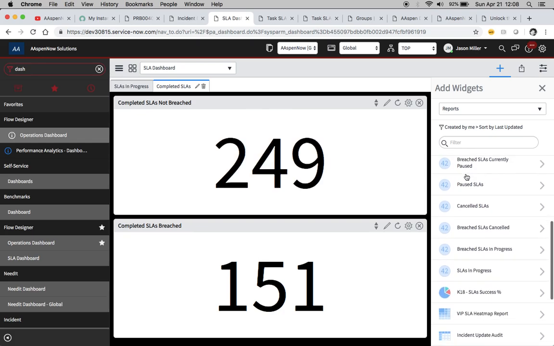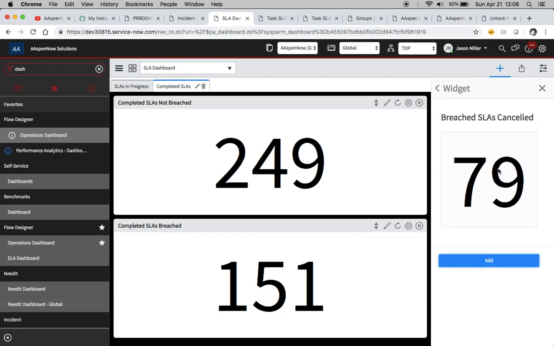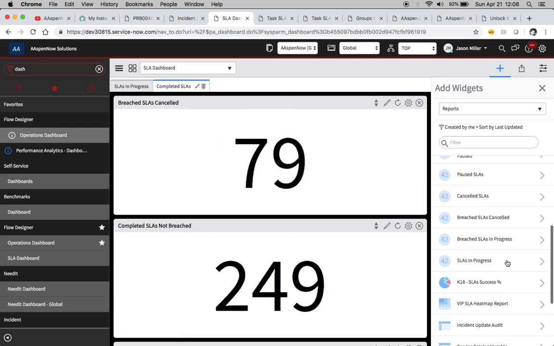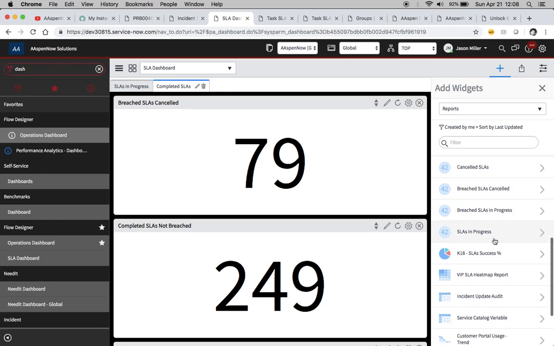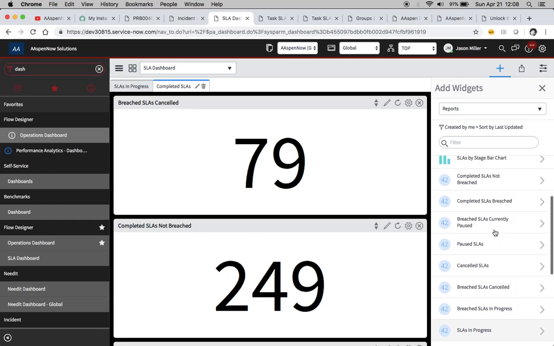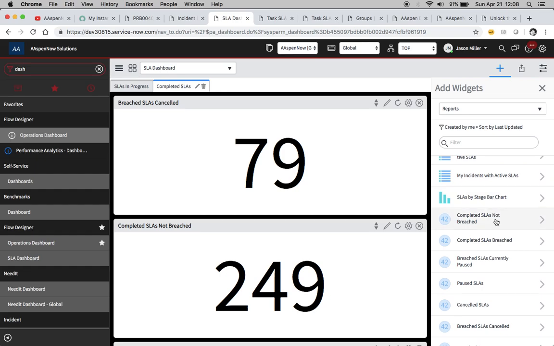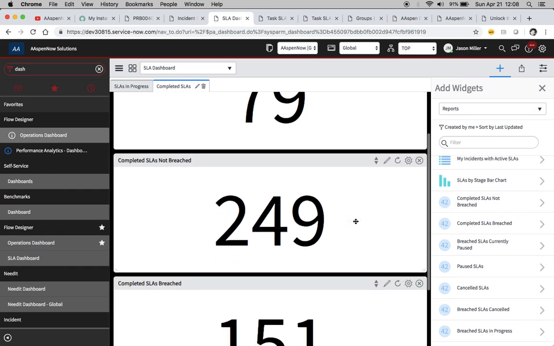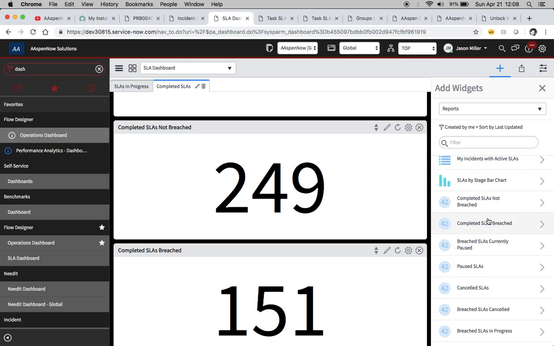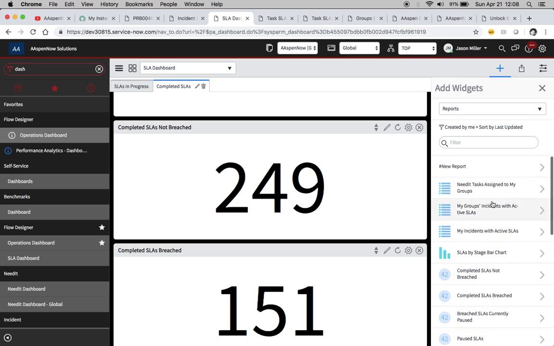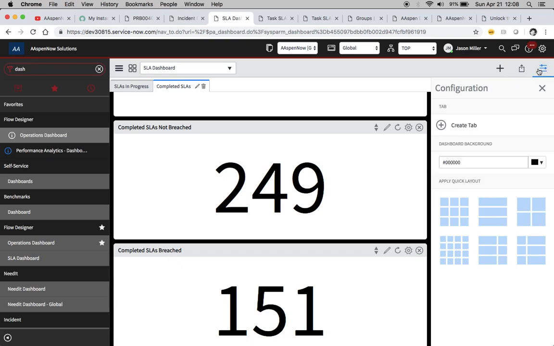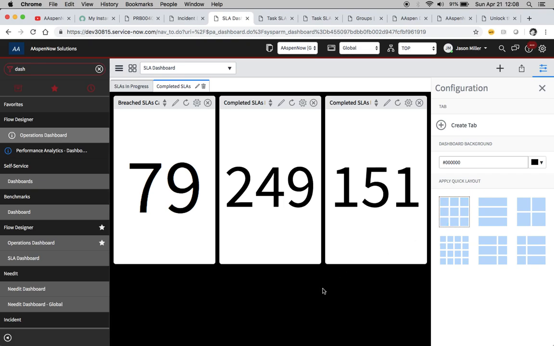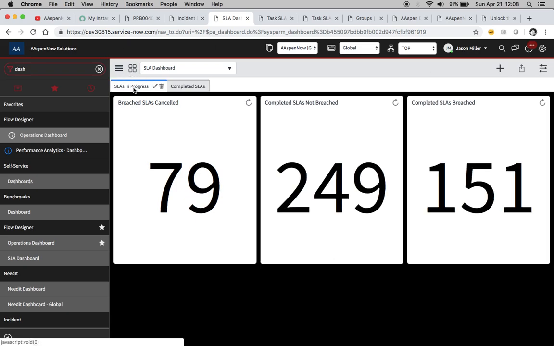All right, so we have a completed there. Looks like, and then is canceled. Yeah, looks like canceled. That would be considered completed. And then what else here? So we have 3 here in progress. We did not breach. All right, and then what I will do is I'll just format them. I don't know. Let's try that way. That way I have 3 there, and then I could always add that interactive filter and then tweak it.